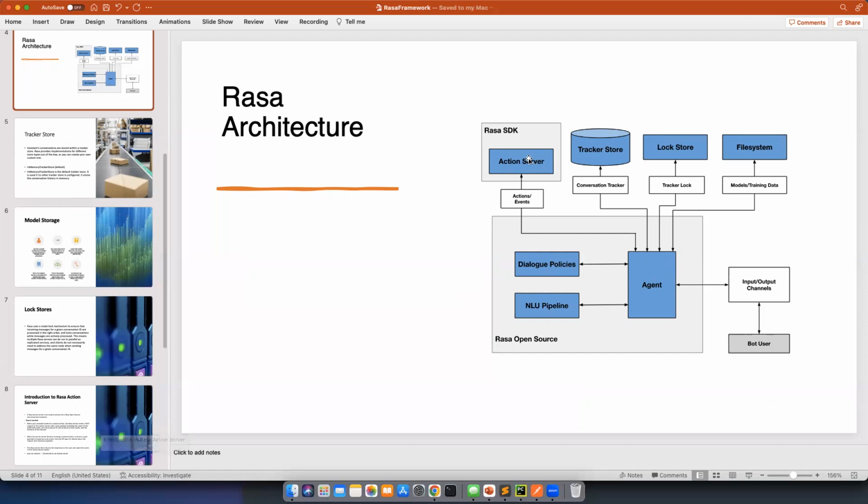The action server, what it does is, there is a Python file, we write it and then we run it inside the action server. It has the ability to connect to anything. It can connect to LLMs, it can connect to your own models. But it is not part of Rasa. You have to run it independently. For example, you develop your own machine learning model which provides you the weather. You need to expose it as a REST-based service.